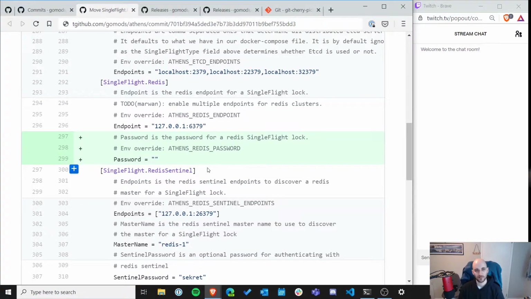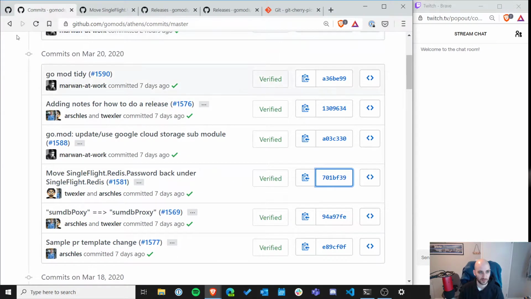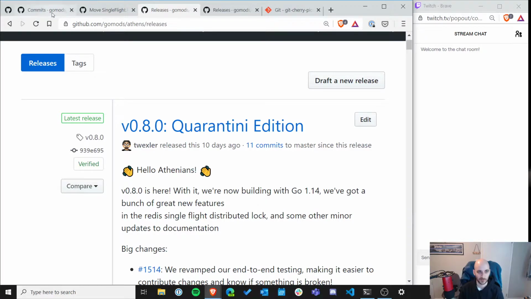But I feel decent because I'm not sure that a lot of people are using Redis Sentinel at this point. Where's the releases page? We introduced it 10 days ago, and we don't keep stats on anything people do with Athens because it's their own install, so we don't know for sure who is using Redis Sentinel. But I'm guessing that since it's a new version of Athens, probably not a lot of people are using it. Since no one has brought this bug to our attention, no one has gotten too deep into using Redis Sentinel to find it. There are a bunch of possible reasons why they might not have yelled at us yet. In other words, we want to do this so that we have a correct version of Athens out there, but we don't think it's caused a lot of damage. So at least there's that.